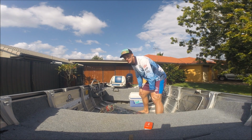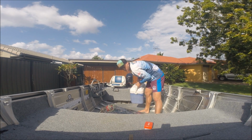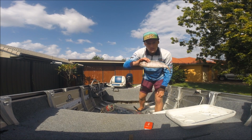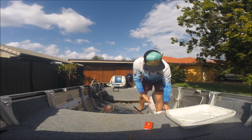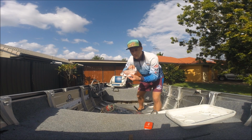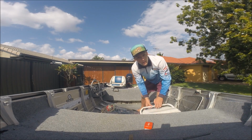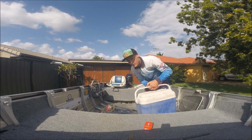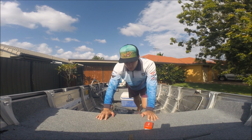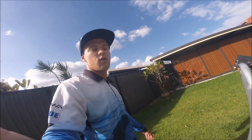So today we are using a few different sorts of bait. What have we got? I've got a few mullet, can't go past mullet, and I've also got a few dart frames from our beach fishing session, which wasn't filmed unfortunately, but we did get into a few dart off the beach. Got a variety of baits there, and hopefully a bit of rain that we've had throughout the week has stirred up the creek systems and hopefully made it out for a good little session. Alrighty, I'll see you guys on the water.